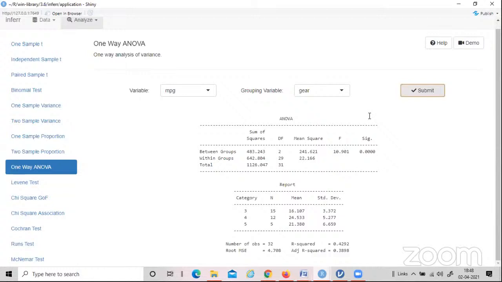What is your question? I'm not able to get your question. What you have written, p value? What is this? Saran sir, can you repeat your question? Where is p value? Oh, p value is here. The SIG value is the p value.